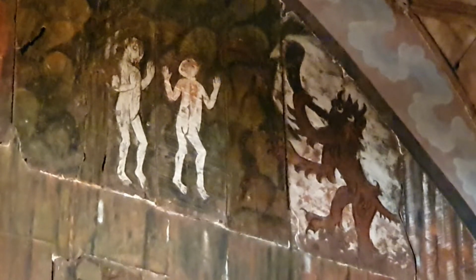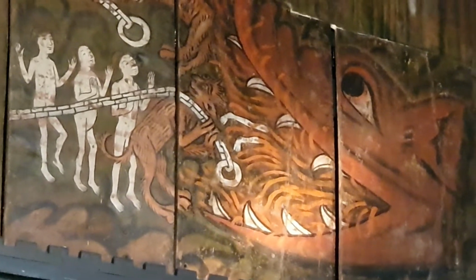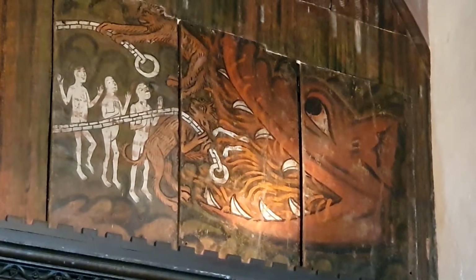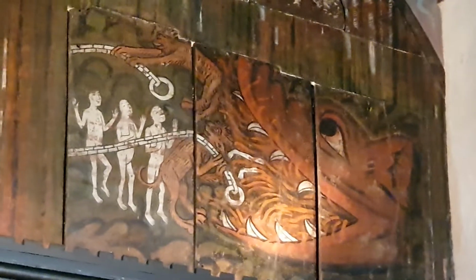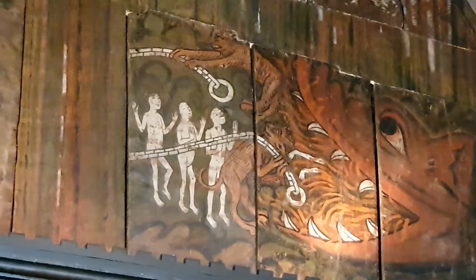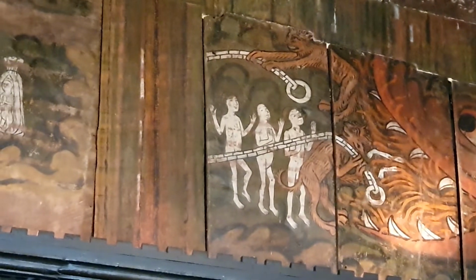Directly below is the mouth of hell itself, shown in the traditional manner as the toothed mouth of a whale-like sea creature. One huge eye is also showing. You can detect a few dismembered body parts inside the mouth, which would not be surprising. Two red devils, one above and one below, are about to secure a chain around a group of people, three of them visible, with others probably, whose final destination this is.